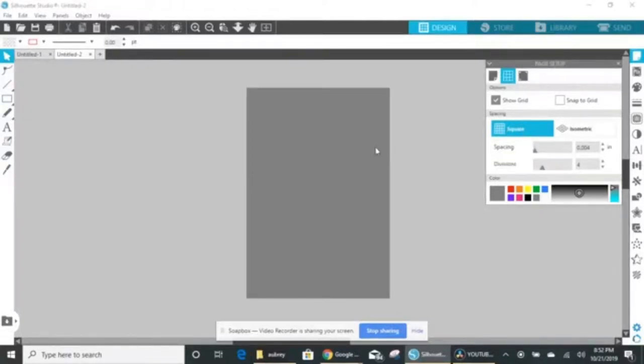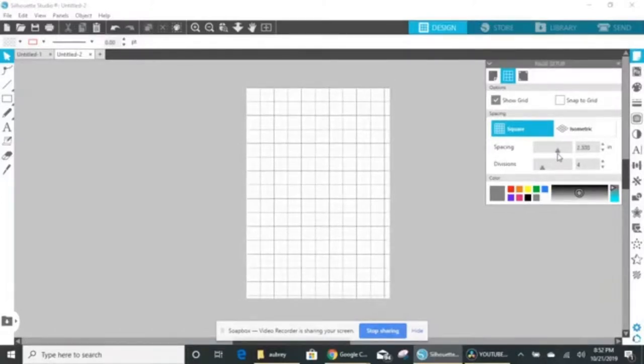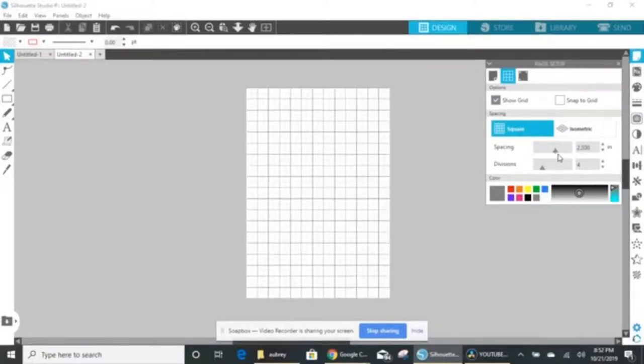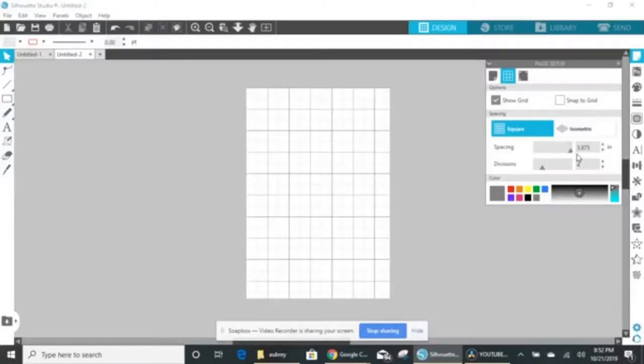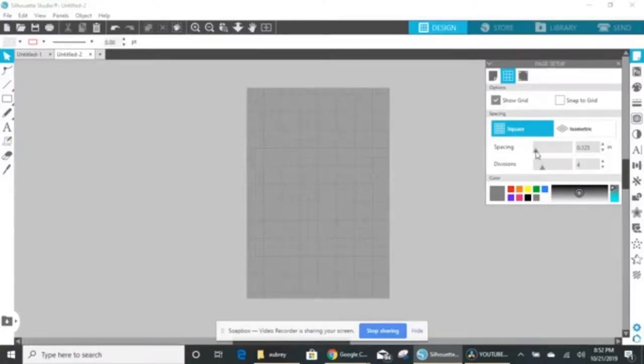Down here on spacing, the reason that you don't see a grid on my canvas or my mat is because I have it turned all the way down. But if I move the dial on spacing, as you see, the grid appears, and then you just move it up according to how big you want each square. Right now they're set at 2.5, but you can adjust it to as big as almost 4 inches each, all the way down to a quarter of an inch, a twelfth of an inch. And if you go all the way to the end, it'll give you to where your grid can be a solid color. And then down at the bottom down here, you put the color that you want. All right.